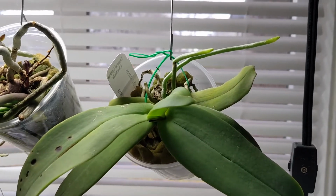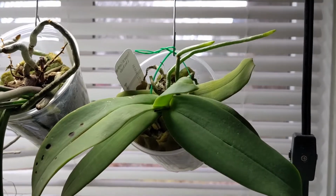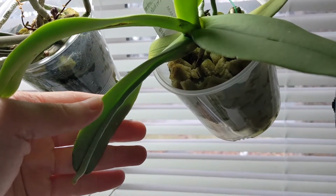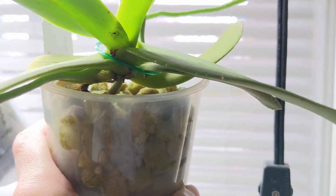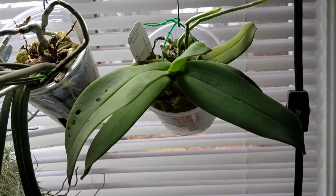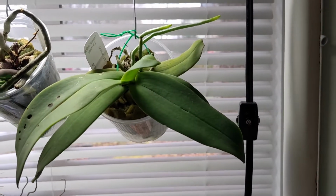This is my Brachypeza laotica. It's doing okay. One thing I wanted to point out is that there aren't many new good roots inside the pot. You can see here that one root is actually growing along this leaf, and then those two roots are aerial roots. There's one new root growing there, but I don't know if that's going to go into the pot. So depending on how that new root grows, if it goes into the pot, I'll leave it. But if it decides to become an aerial root, then I may end up mounting this instead.